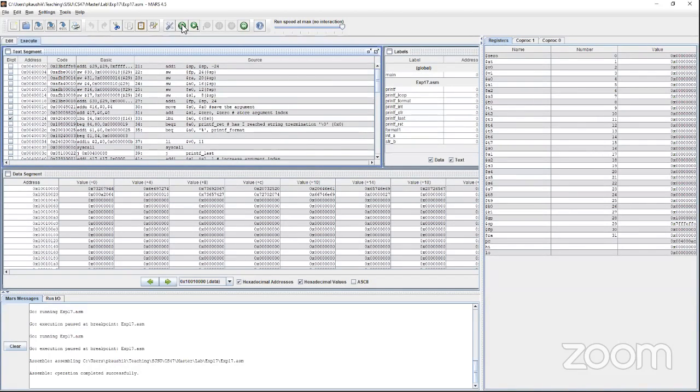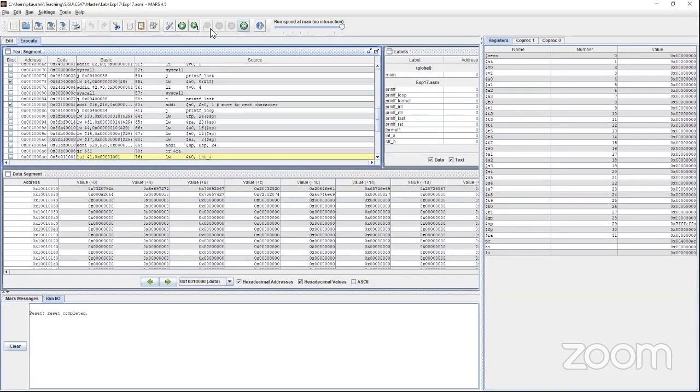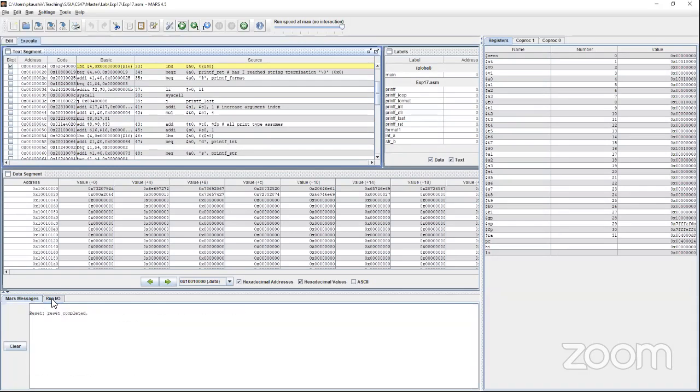Okay, now let's run it. Now, see, it is here. Now we can step through a little bit. So it is accessing the first character. See, the A0 is now loaded with 4D.